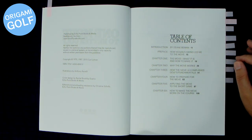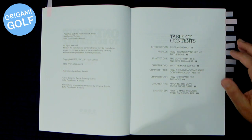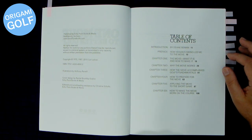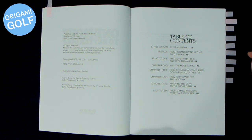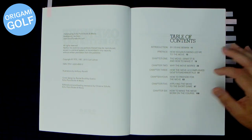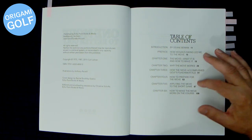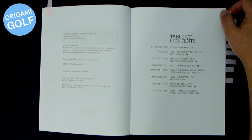Whenever I review books, I talk to you about what's the core, and it's real common for people to add filler chapters, either at the beginning or the end. The reason is, if you've got a great idea, sometimes it doesn't fill out a whole book. It's pretty hard to sell a book if it's only 50 pages long. So they fill it out with some additional information. The rest of the information is good, but it's not really pertinent to the core message of this book, which is this move with your shoulder.